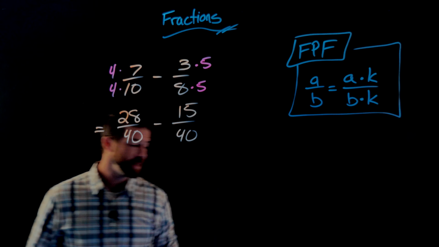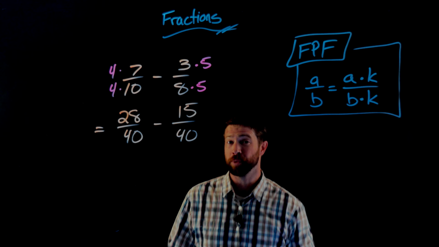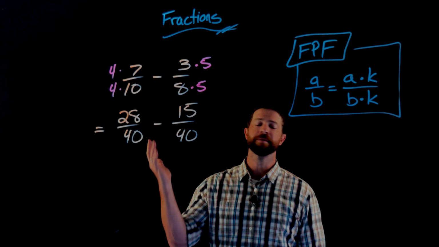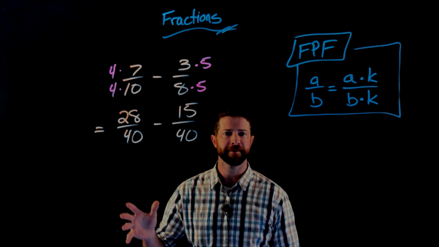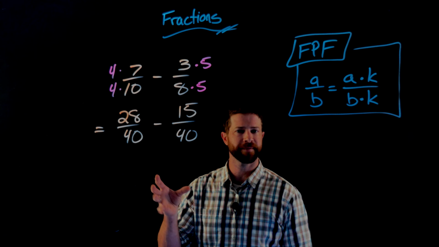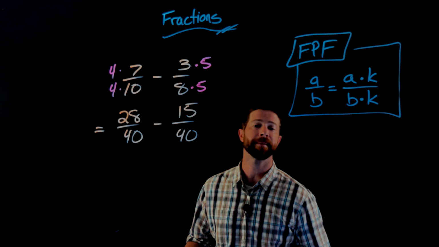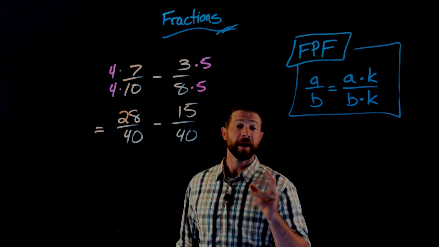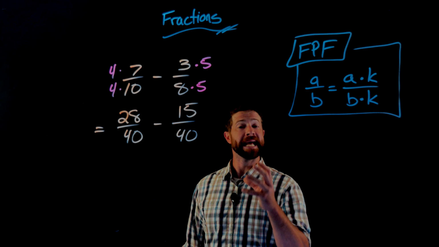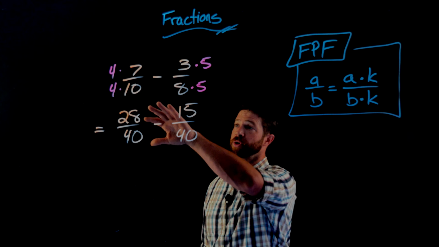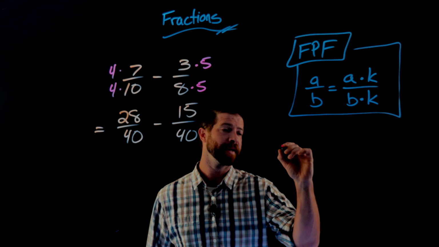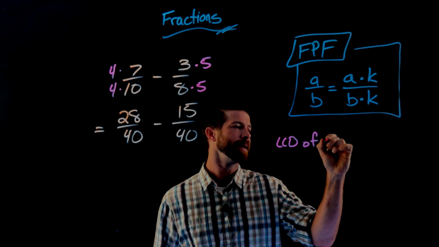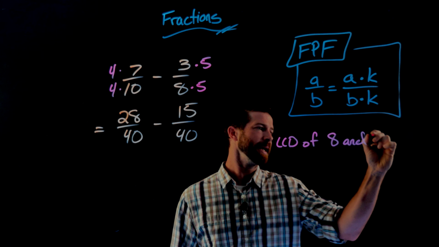The question may be, how did I come up with the number 40ths? Well, there's a lot of different ways for finding the least common denominator. All over the internet, just Google LCD of fractions or least common denominator. There's a bunch of different techniques. Some of my favorites include prime factorization or techniques like that. My absolute favorite way of doing this is simply taking the larger of these two numbers. Now I'm trying to find, in this case, a side venture, the LCD, or the least common multiple, what we would say, of 8 and 10.